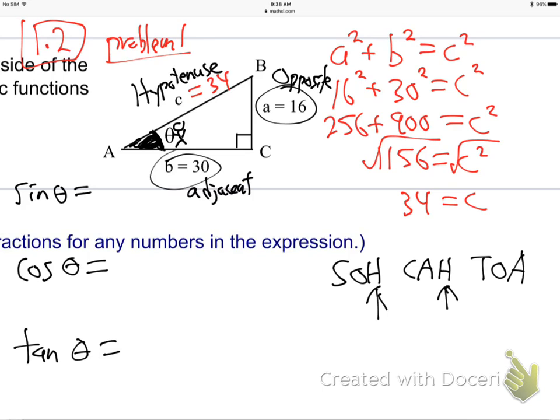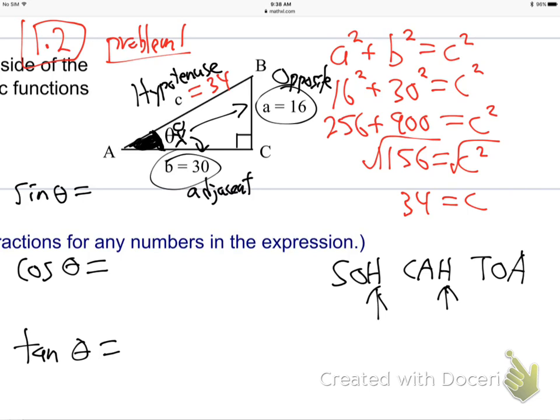Now, if the angle was up here, if instead they'd put theta up here, then A would be adjacent to it, and B would be opposite from that perspective, right? That would switch who's adjacent and who's opposite. It's always your perspective for that. The hypotenuse doesn't change, but who's opposite and adjacent will, depending on where you're at in the triangle, right? So if I'm down here, which is where I'm at, then the one opposite me is the A, the one adjacent to me is the B.